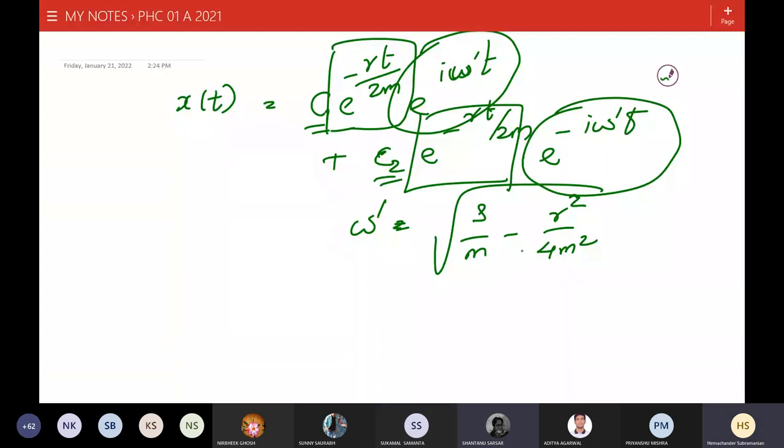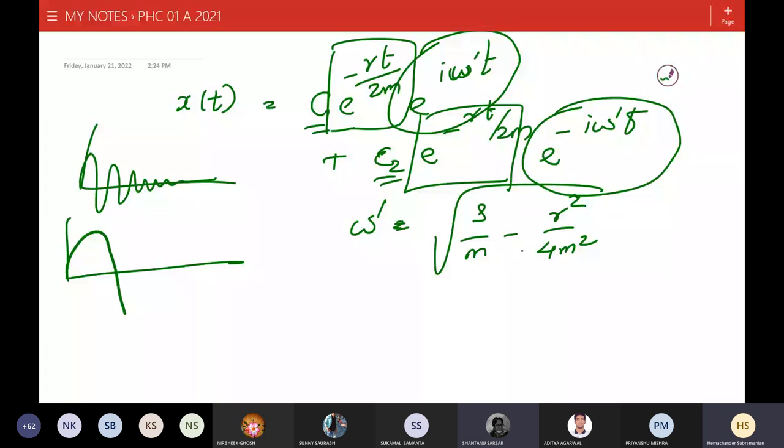Yes, sir. Okay. Now, we will go a step further and try to quantify how damped this oscillator is. Is it going to oscillate fast and die down like that, or is it going to keep oscillating and die down much later? How do you quantify this? What is the quantity that describes how fast the amplitude decays or the energy decays? What is the quantity that dictates that?